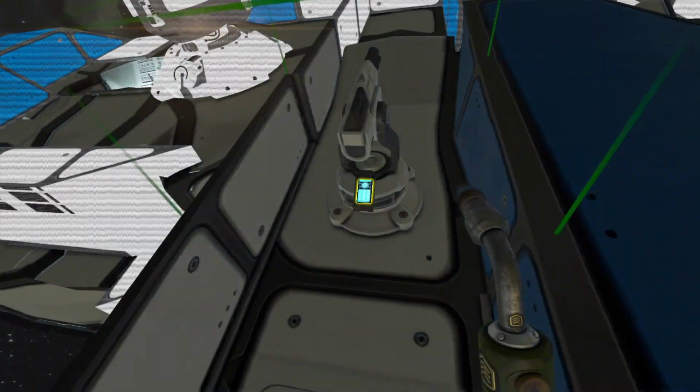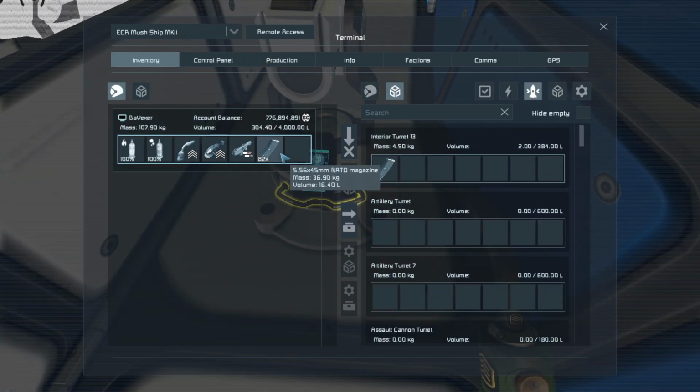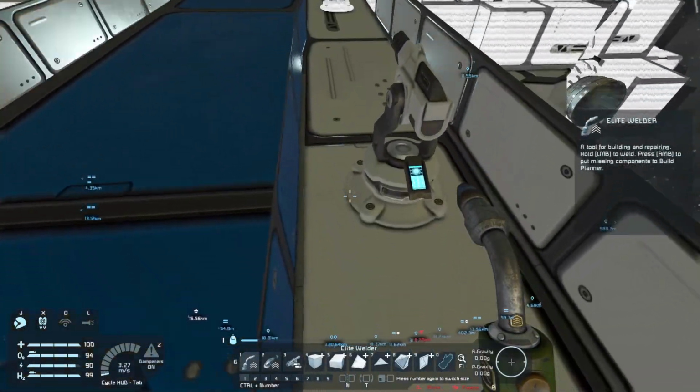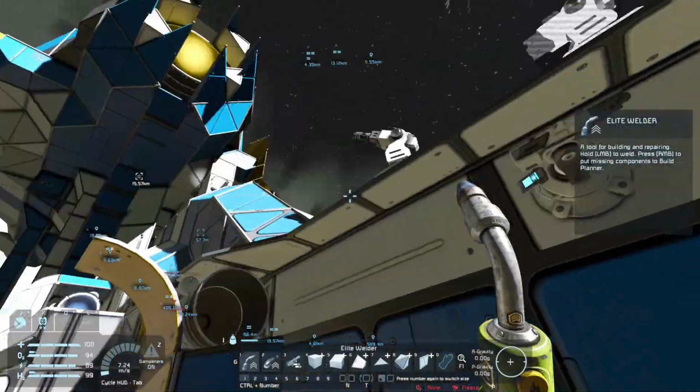Alright, so I can recover, I hope, ammo that's in here. Nope, there's no ammo in here. Never mind. I was hoping there was some ammo in there, but I guess not. So we need to recover more 50 ammo again. So that's not good.